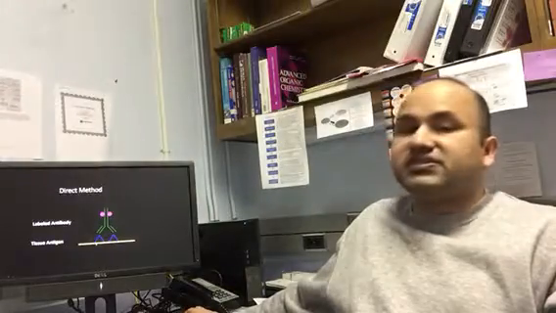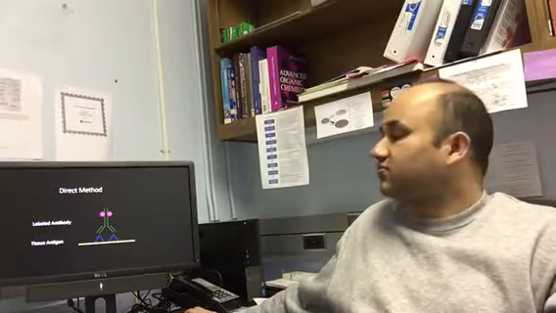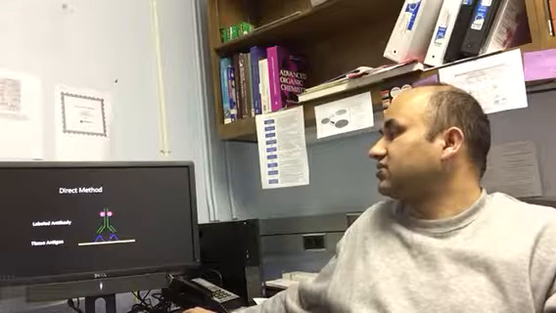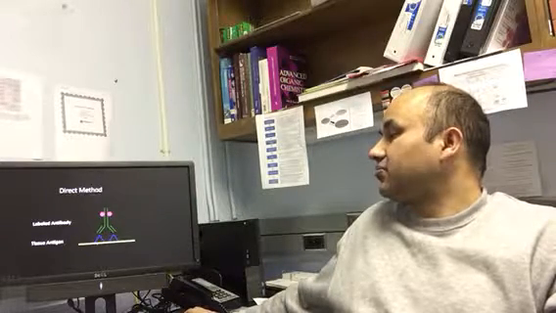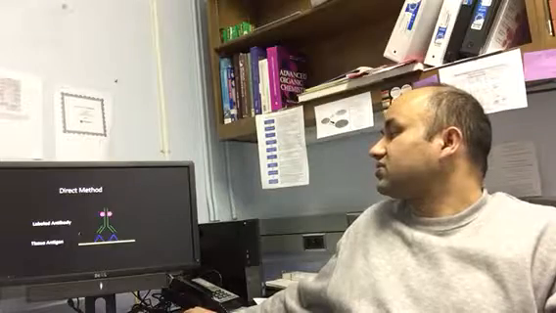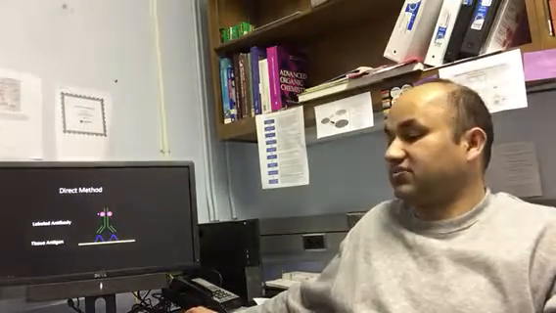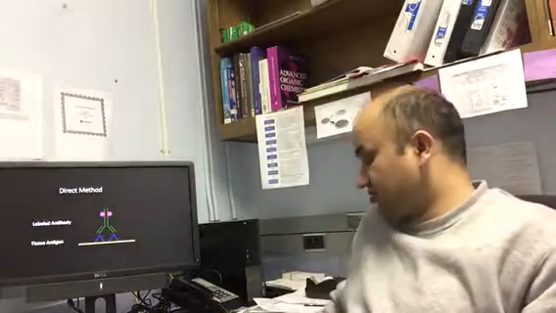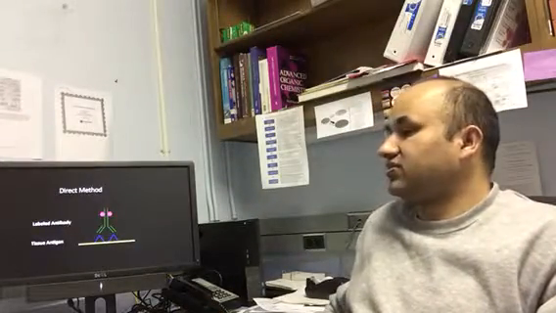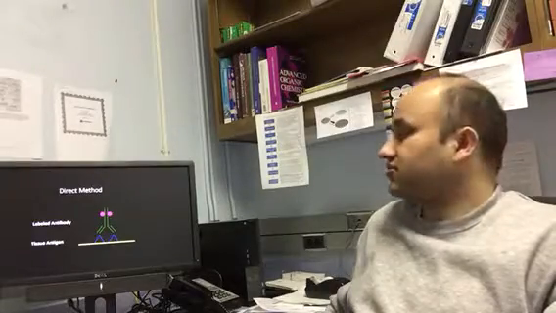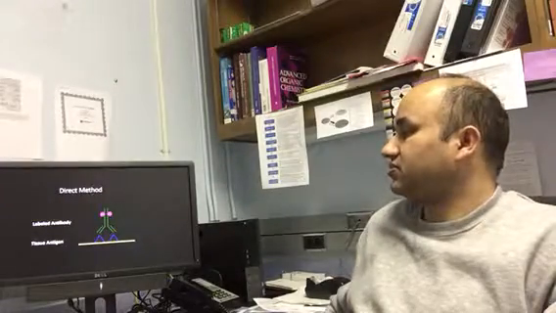It is a very easy, very quick technique, the direct method. But the problem is that since one antigen is bound with one antibody, the signal is very low and weak. So this is not that useful in terms of quality, but it can be done in a short time, so some people also use it.